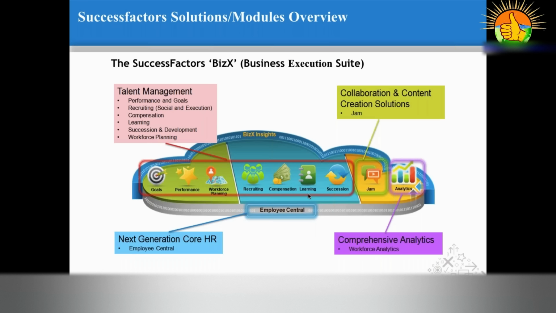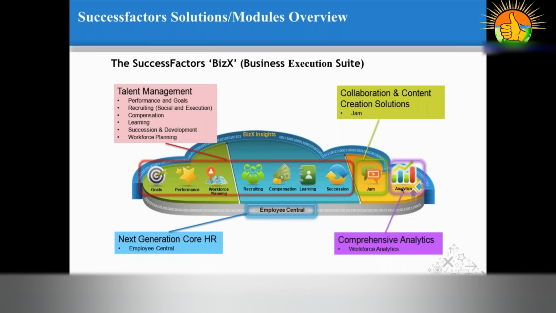And in between there are 4 modules here: recruitment, compensation, learning, and succession. So these are like you award, or you reward people, the right people with the right reward, which means, say, I have done my duty, so I expect to be rewarded correctly, so that in turn will again be a boost for me to contribute more to the organization. So these modules are designed in such a way that the right person gets the right type of award. The designing itself is made in such a way.